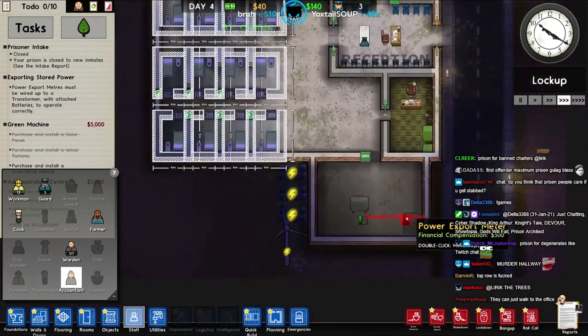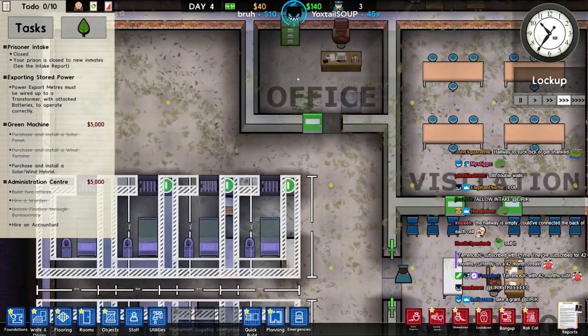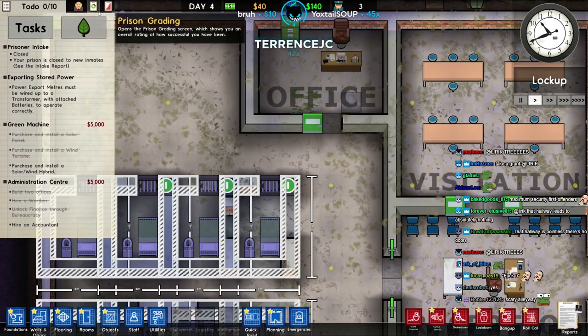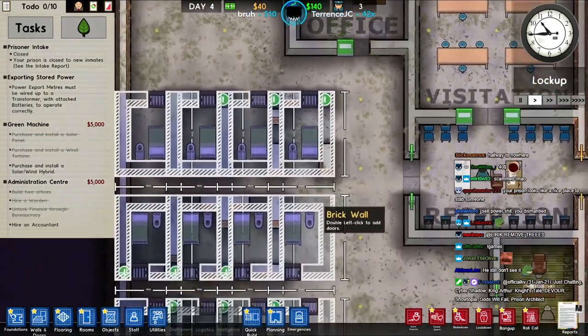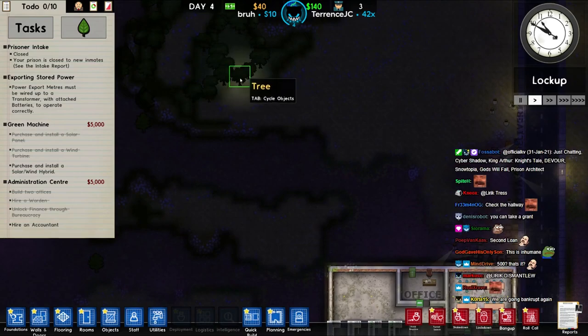How much fuel do we have? How much power? Financial compensation, 500. Can we take out a loan? Everyone pool money together? Bank loan, 500. Oh, dearie. What can you do with the trees? What are you talking about?